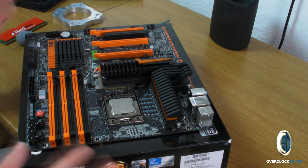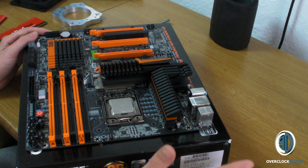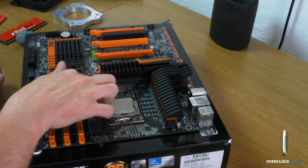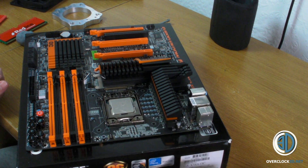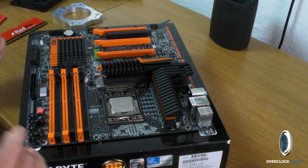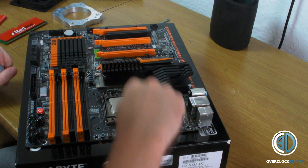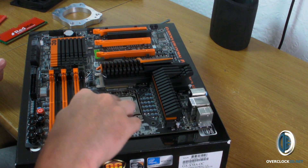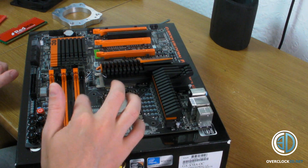So what we're going to do is put putty all around the CPU area. The cold shouldn't spread too much because I'm not going ridiculously low with temperatures. But I'm going to build up little bridges up against the edges of the heat sink, so any condensation that does happen to fall down should be able to run down on top of the putty — which I've got a ball here that I've been playing with to get it warm. We're going to push it all in and around the heat sink, make a little lip, and push it all in around the CPU socket and around the outside of the north bridge as well. It may even go over the first DIMM slot.